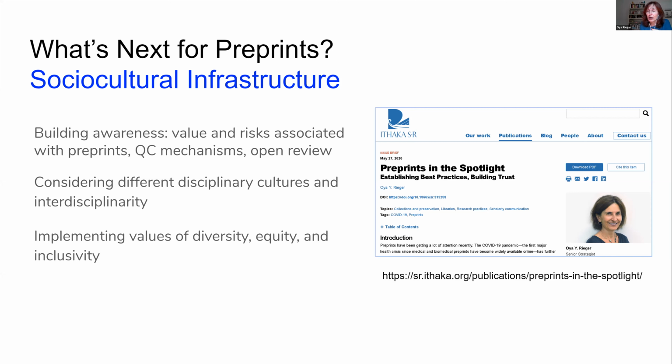This is my last point, but it's incredibly important that in many forums nowadays, we are hearing about the importance of diversity, equity, and inclusivity. But the challenge we have as a community is, how do we put it into practice? How do we start implementing to illustrate how this could be done? Preprints originally, with arXiv, were promoted as venues of open access. There was a belief that they would level the playing field and democratize scientific communication. But there's evidence, as Irachi mentioned, according to a recent study based on bioRxiv preprints, that countries such as the US and UK are overrepresented relative to their overall scientific output.